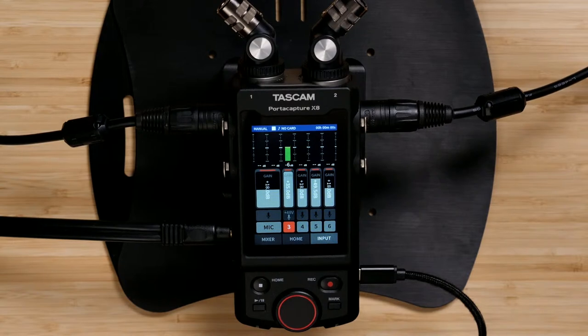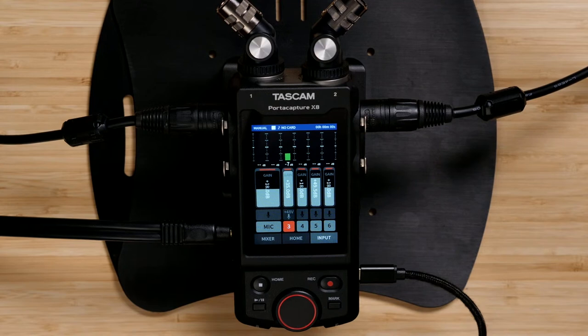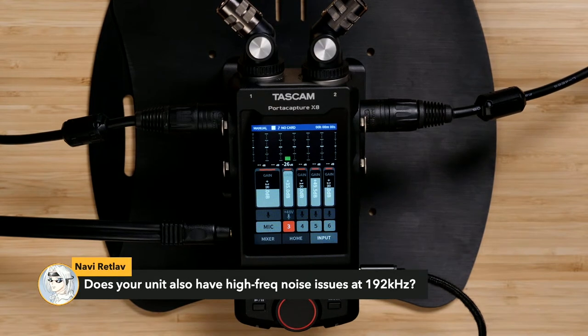All right, I'm curious if we go to the chat here. Let's go ahead and pop back out to our main camera and go to the chat and see if we have any questions. We do. We had that question at the very beginning, and somebody else asked it also. Does your unit also have high frequency noise issues at 192 kilohertz?